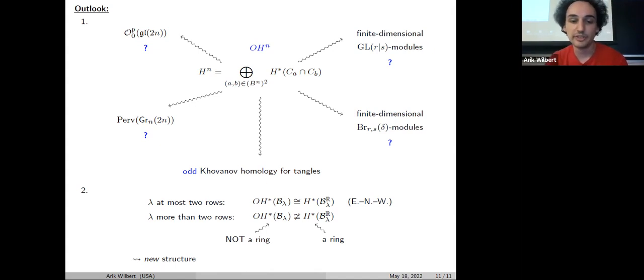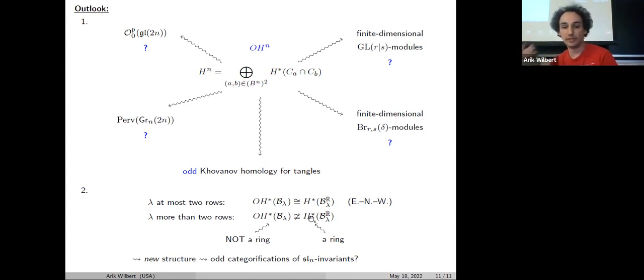And so this is not a conjecture, I wouldn't say it's a conjecture, but what would be nice is if there would be some hope to get odd categorifications of SLn invariants for n greater than 2 out of these new varieties here, okay? This is an open question. I mean, we have odd Khovanov homology, and Khovanov homology is the SL2 story of this from a representation theoretic point of view. So what happens for SLn where n is greater than 2? At least here's something interesting going on, which is new, and which does not coincide with what people have looked at before.